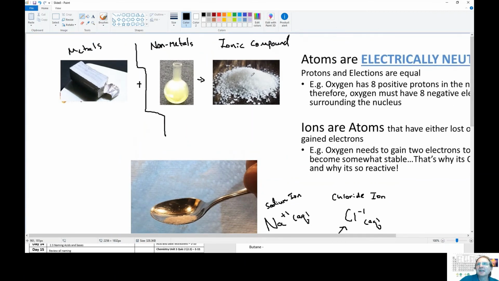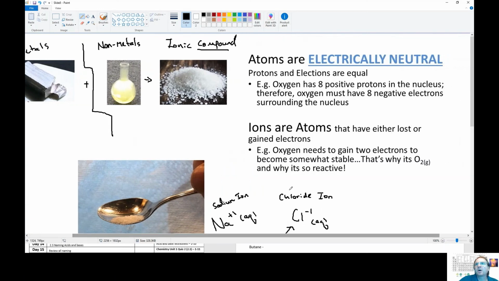All right, so just some everyday common things. Table salt is a compound, right? It's made up of two different elements which have very different properties. These atoms here, the sodium atoms, are electrically neutral. Now, you're not going to find them in nature, but atoms are electrically neutral. Remember, your protons balance off with your electrons. Those two balance off.